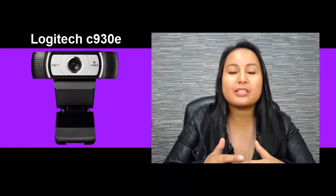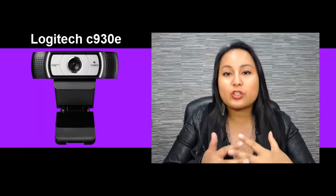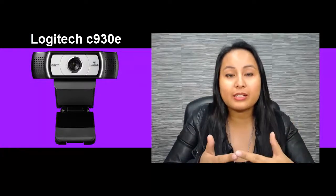Hey guys, so we use Camtasia Studio as our main editing software and our screencast software, but what webcam do we use along with that? What do we use to work together with that? Currently we are using the Logitech C930E webcam. Now this is a webcam that's HD 1080p. It's pretty much the top of the line webcam that you can get and it works great. It works really well with Camtasia — no connection problems or anything like that. You basically just plug it in with the USB and connect it to your Camtasia Studio software and they work very well together.